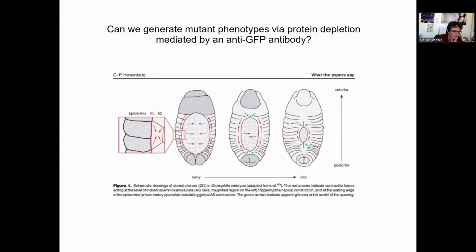So the proof of principle: have a nanobody that is fused to an F box, and this nanobody recognizes a protein, and then you can degrade it. Of course, you can now have your nanobody going against GFP. Then you degrade GFP fusion proteins. You can isolate nanobodies that go directly against your protein by injecting the protein in camels, and then you can go to a wild type embryo and degrade your proteins. And the sky is the limit.